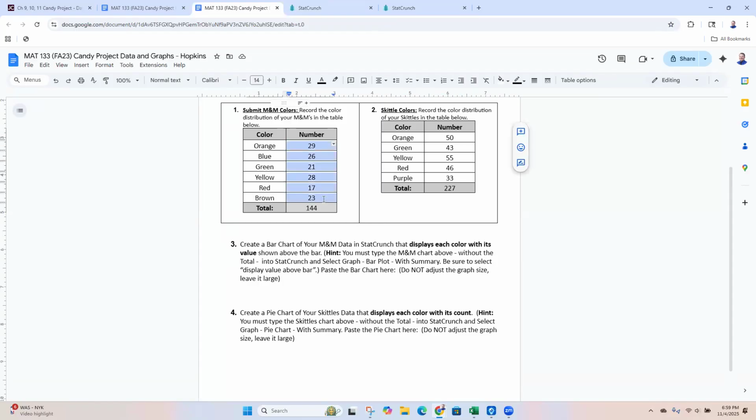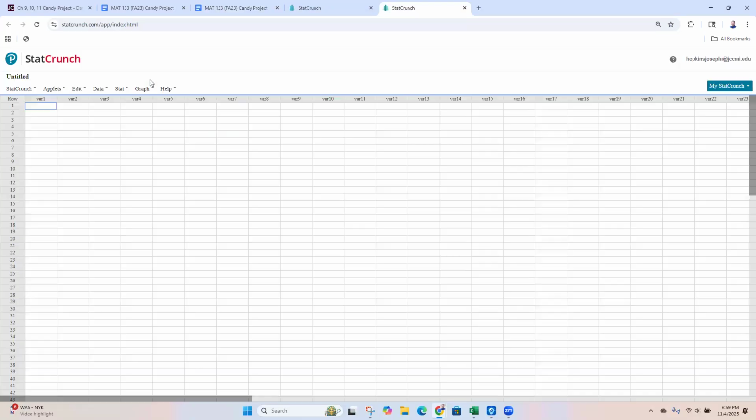So you can type these numbers in. For me, I'm just going to copy and paste them. So I'm going to start with copy and pasting the color. So if I do Control C, copy that, it's giving me an extra line. That's fine.